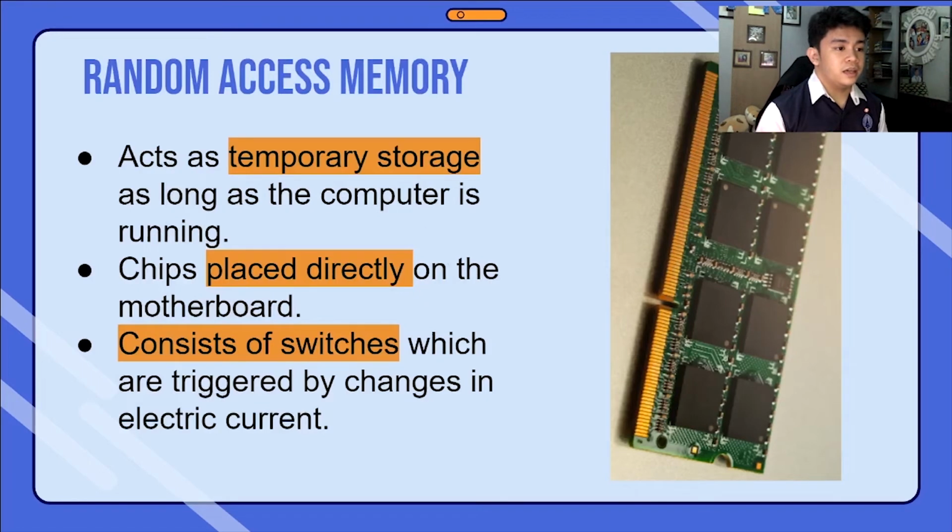Then next ay ang RAM or yung random access memory. So this acts as temporary storage as long as the computer is running. So siya basically nagsustorage ng mga files na kapag binuksan mo lang yung computer mo. And then kapag sinara mo na or shutdown mo na yung computer mo, may erase na rin siya. Then these are chips placed directly on the motherboard, and consists of switches which are triggered by changes in electric current.